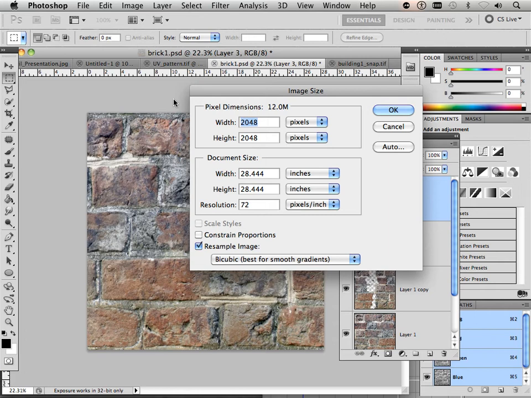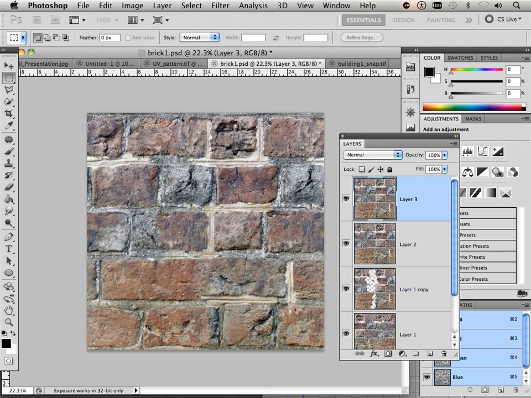This is where things change depending on what brick texture you have, depending on how big it is, depending on how and what map. But you can play around with this as much as you want. You can't screw it up. Okay, I'm going to say that roughly it's 4 times bigger than what it should be. Okay, so I'm going to reduce this down to 512 by 512 and hit OK.